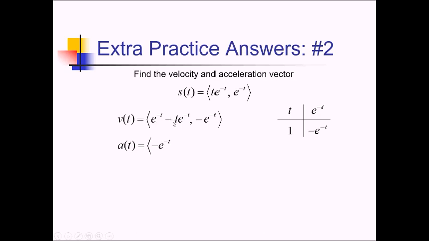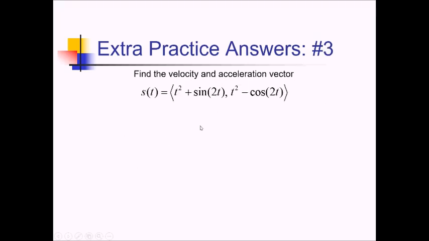So we're going to have negative e to the negative t plus t e to the negative t. And then for our y component, this is going to now go back to positive e to the negative t using our chain rule with that negative 1 inner derivative. And if you wanted to, you could simplify this. This is negative 2e to the negative t plus te to the negative t. And that's about as good as it gets.